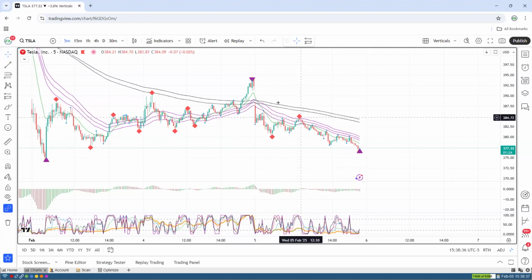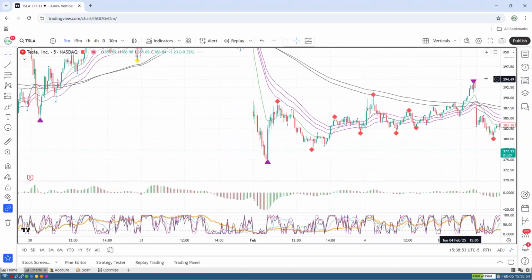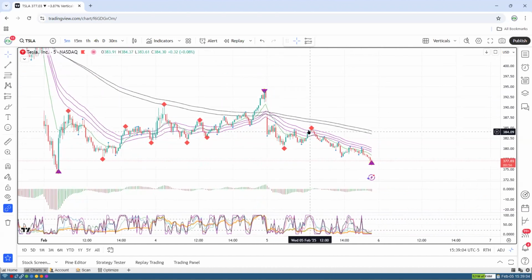Okay, we're in the wave. The wave is comfortably below the tunnel. We are already questioning, are we going to have a deeper correction or not? So really, even if we started from here, if I saw this, I might wait patiently for either the blue or the red, but it's a different picture. It's more of a bearish pattern.